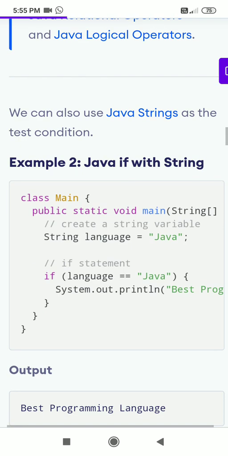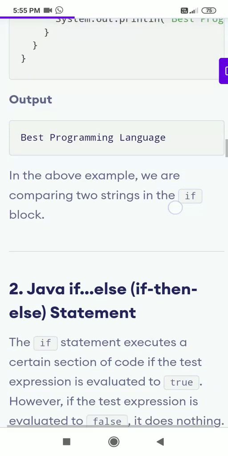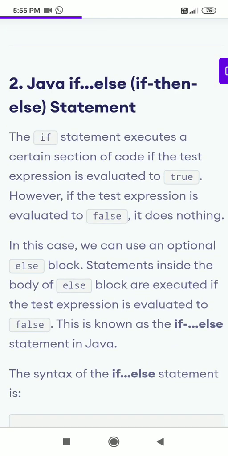Now next we will discuss if else. Java if else, the second conditional statement. If then else. So what is the meaning? If the condition is true, it will execute some set of statements, and if the condition is false, it will do some other set of statements.